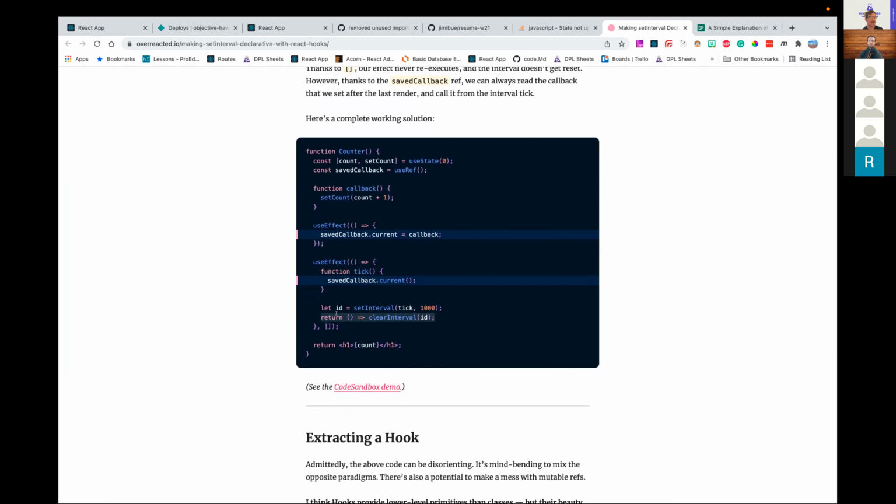So this is an added step of, hey, if I have this set interval running, I'm going to want to quit this when the component unmounts. And the clear interval is a function for the set interval that will remove that function from continuing to be called.